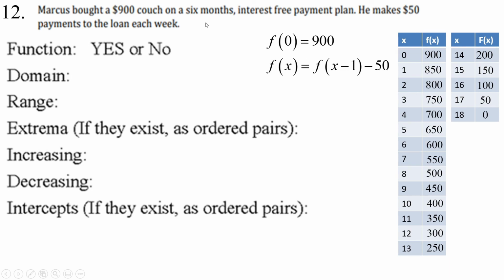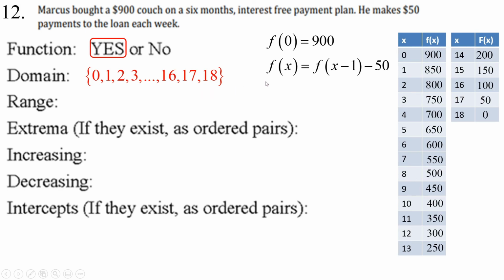I could have started with the story problem right here, but I don't think I could see everything as clearly as I can with this great table. Because now look at my domain. Well, this loan will go from week 0 to week 18. So it's a function. I'm going to start at week 0, week 1, week 2, week 3, and so on. And this is where I like to work backwards because I don't want to count. So I ended at 18, there's 17, there's 16. So there's my domain: 0, 1, 2, 3, and everything in between until I get to 16, 17, and 18.